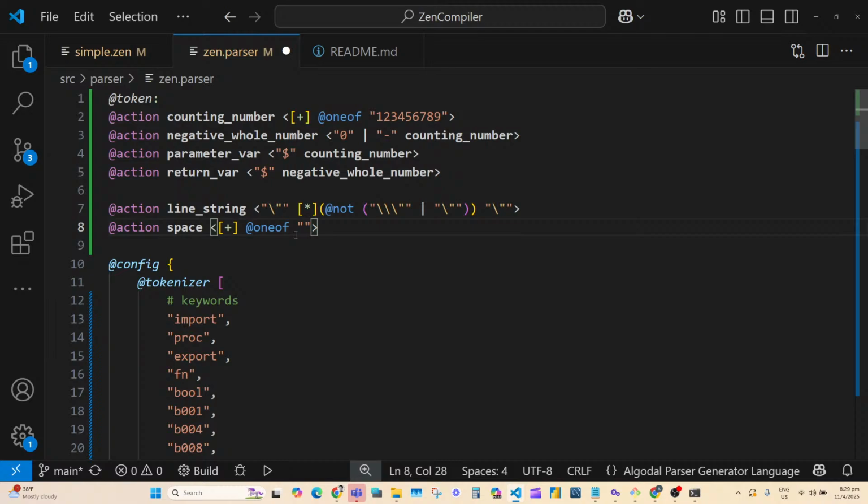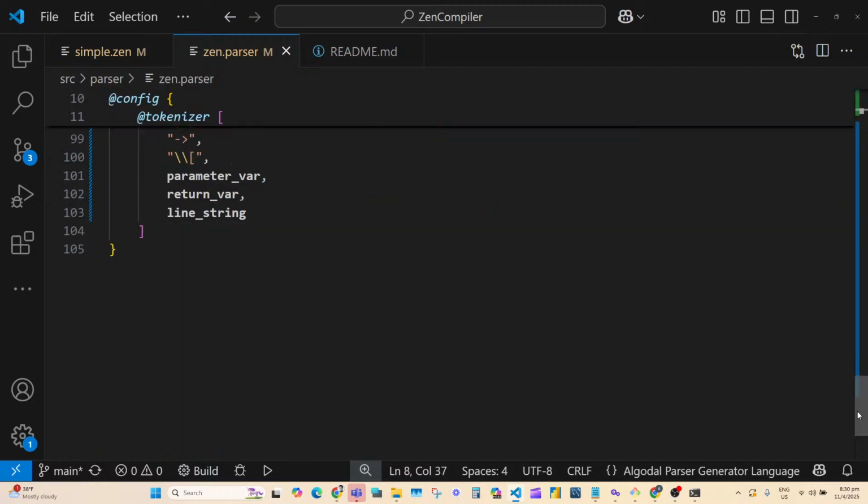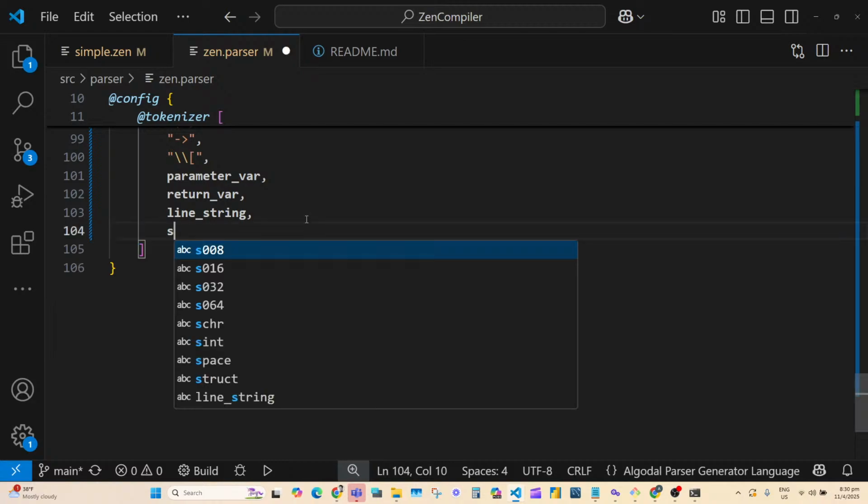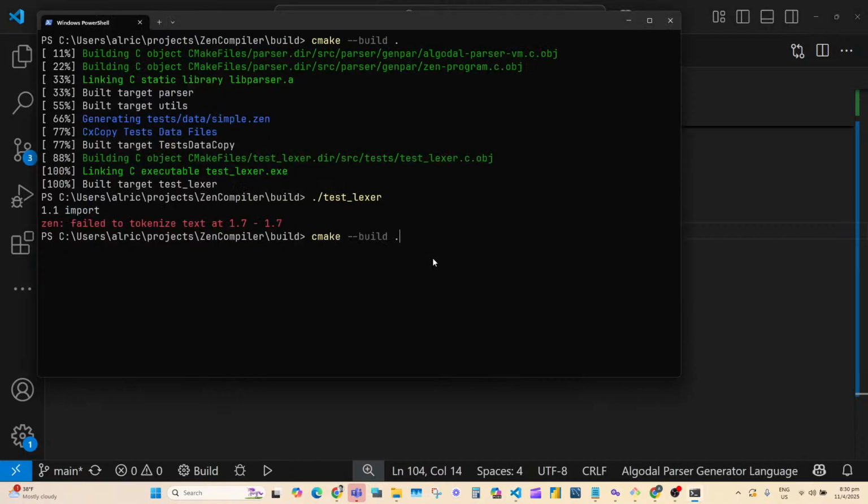All of that is a space. So I run that and I put that here. Space. And let's go and build that again.